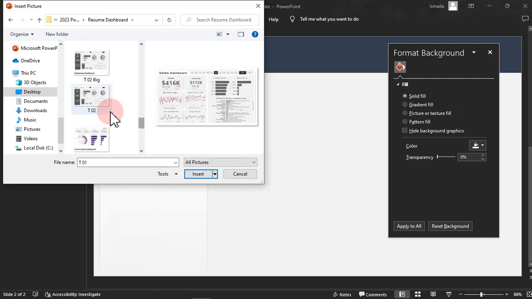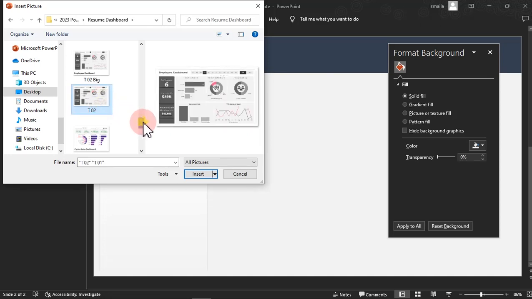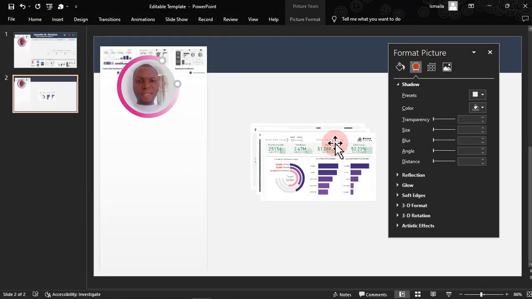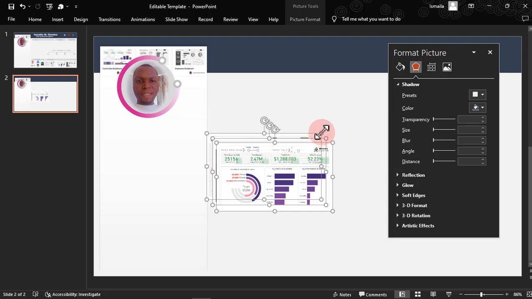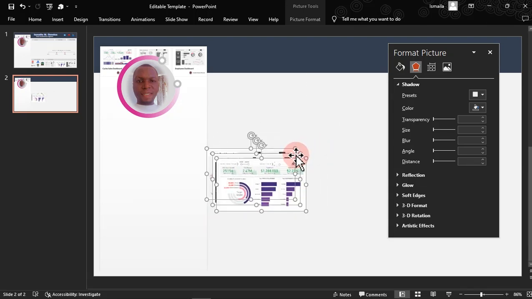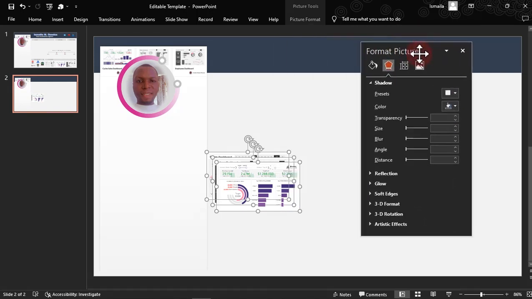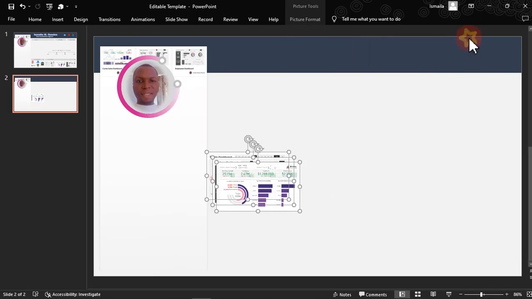I want to go ahead and hold my Ctrl key to select which one I want again. I'm going to select this one. So I take the three of them. I'm going to just make sure they both come in. So we have to reduce them a bit. Now we should get this one away for now. We don't need it yet.